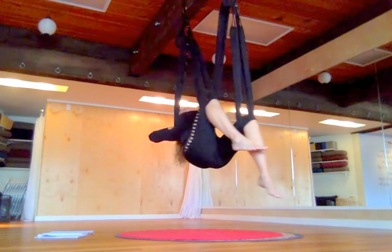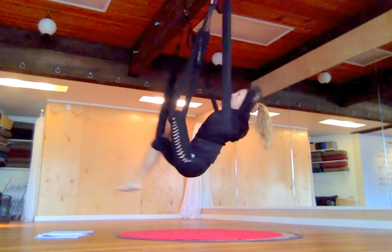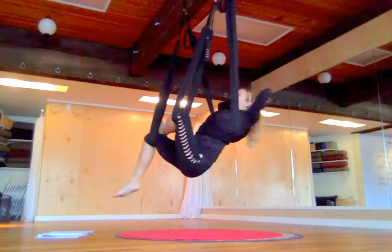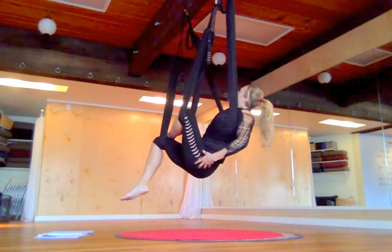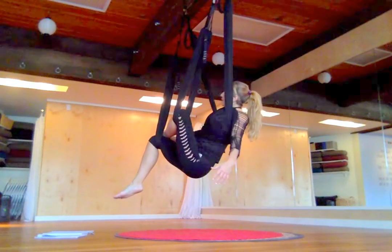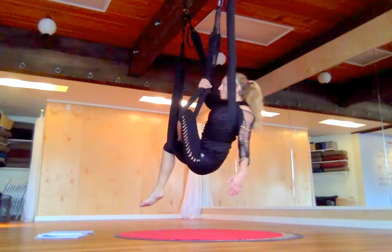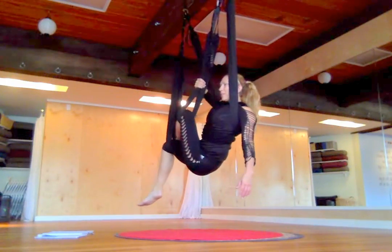So we're going to use our momentum to get the right foot on top of the left for a seated pigeon. We can do floating pigeon or seated pigeon for the hips and lower back. As you can immediately tell, this part of the body is opening up. And then I like to come into a twist here. So I always hug the swing. My left hand is going to slide up my right leg to the leg loop. And then I can twist. And this is going to allow me to go a little bit deeper into the pose.